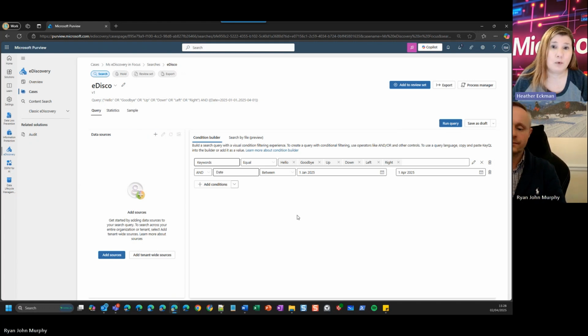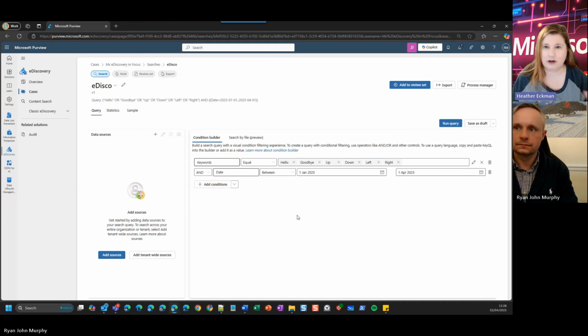I agree. And one thing I do want to bring up with date range searching, especially if you're just getting familiar with eDiscovery in the cloud: if you're in a global organization, which many of us are, the date ranges can get confusing sometimes because of time zones.